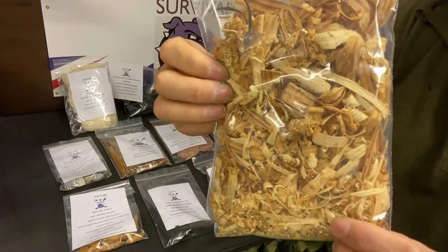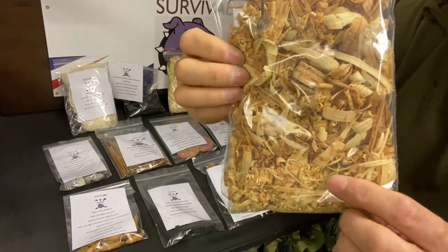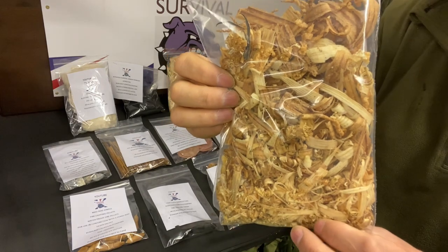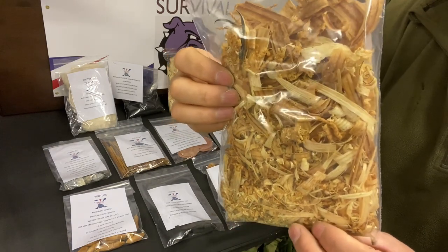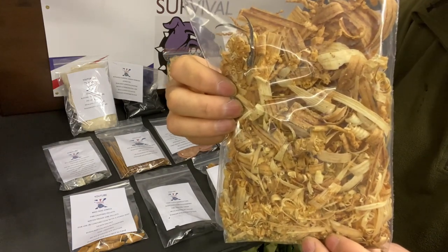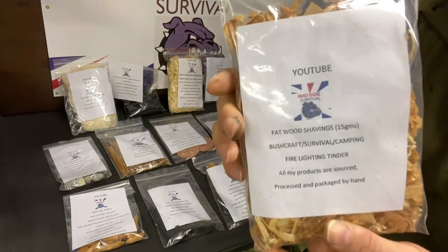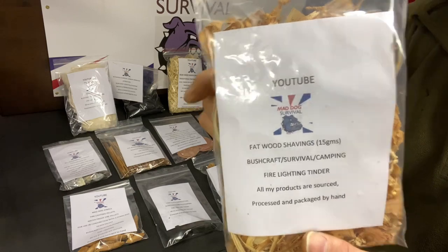So what I do with the Fatwood shavings, I do a mix of fine Meyer dust and larger curls, so that once you have your initial ignition, you have enough fuel to keep the fire sustained, onto which you would add your further kindling. So that's the Mad Dog Fatwood shavings.